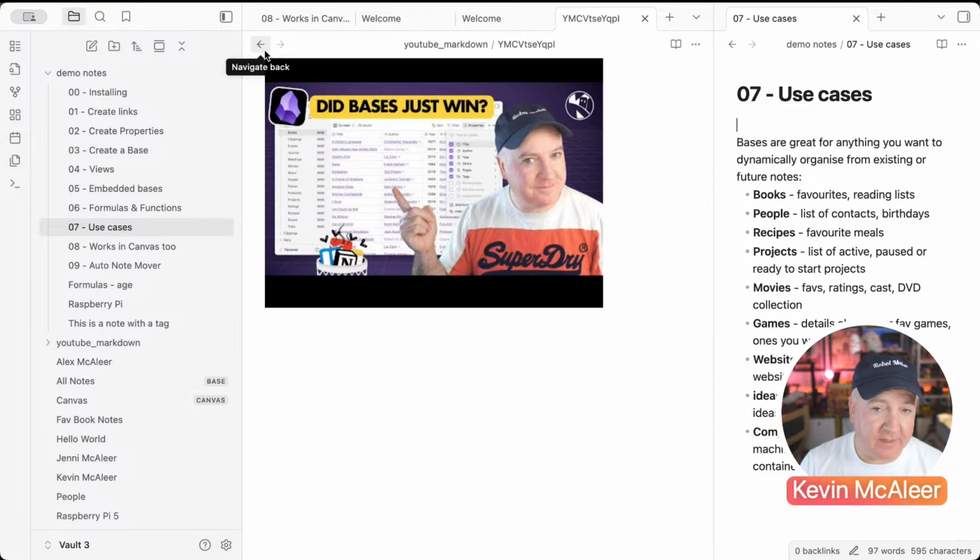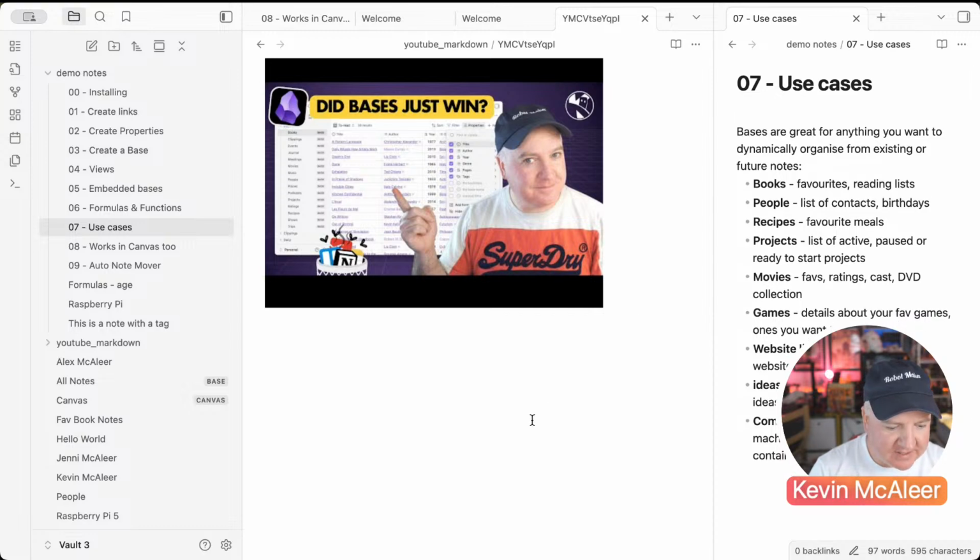Now, I do understand that there's quite a few features on the Obsidian roadmap, and additional views is one of them. Because if you think about Notion, they've got a calendar view, a timeline view, a feed view, which is new, and a whole bunch of things like gallery view. There's lots of different views that they have, and currently on Obsidian we've just got table and cards. But yes, there's a lot more views to come there.